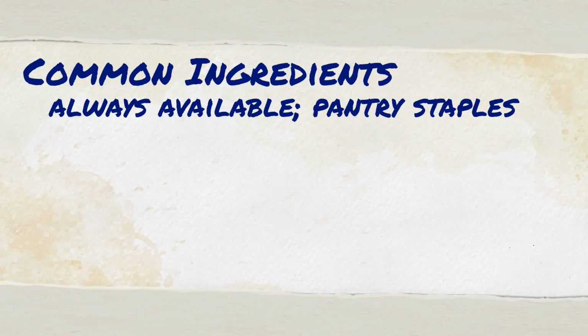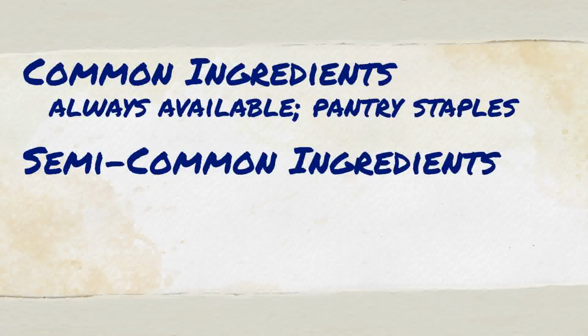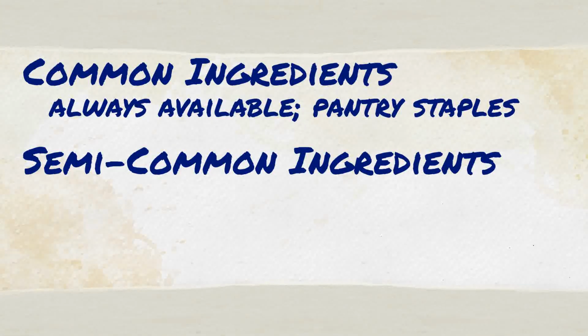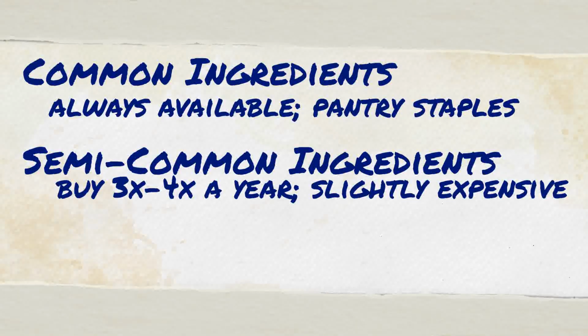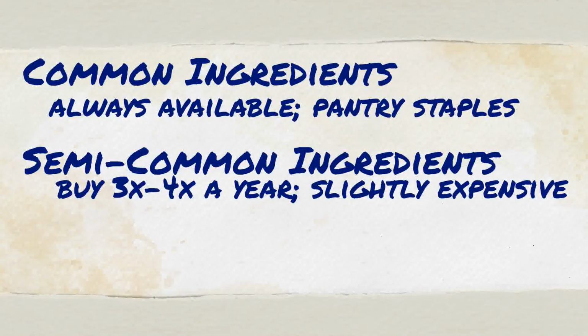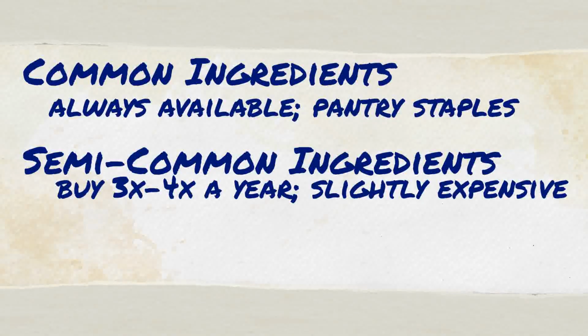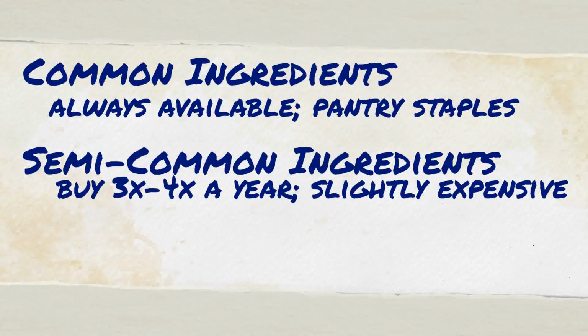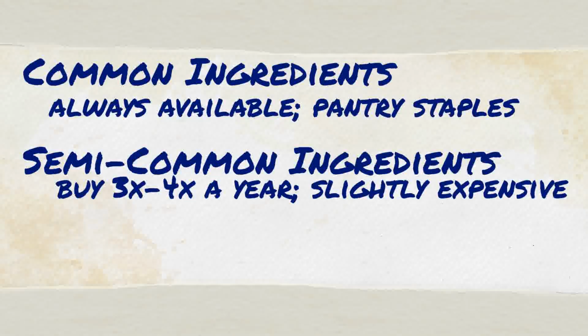Next up, you want to come up with a list of semi-common ingredients. So these are ones that your characters will be fairly familiar with, but they're more the once a season type of ingredients. They're the treat ingredients. These are the things that your characters will probably have 3 to 4 times a year that they'd be able to buy and stock in their pantries and use in their meals. So they would be familiar with them, but they wouldn't be part of their everyday eating habits.